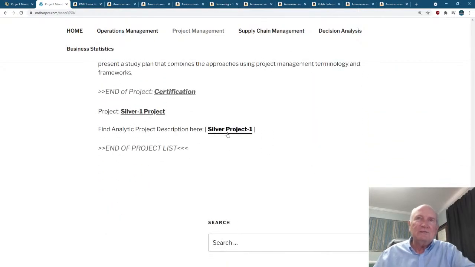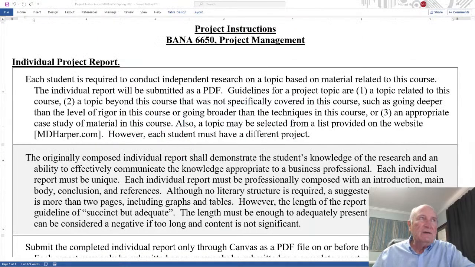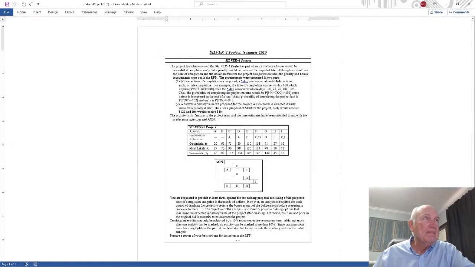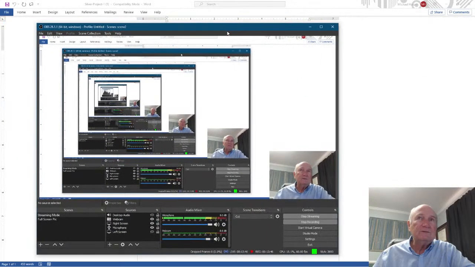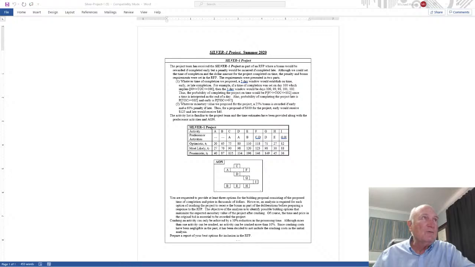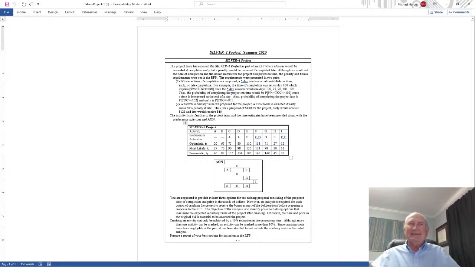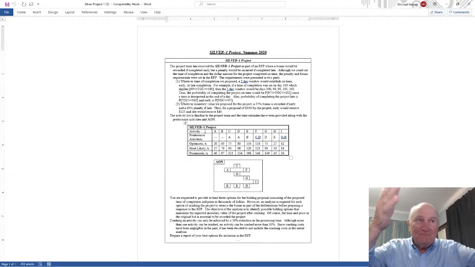But this last one, the Silver Project, if you download this, open this up, I left it in here. If we bring this over, here's, whoa, wrong one. Let me open this up again, here it is. I go into convulsions there. Little matrix.